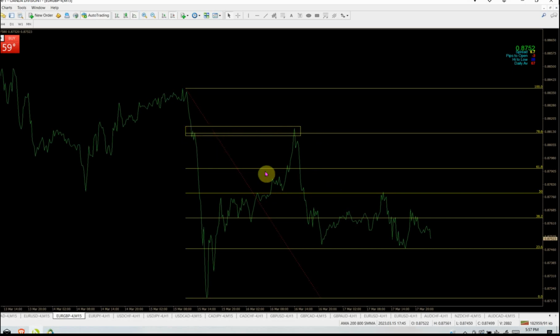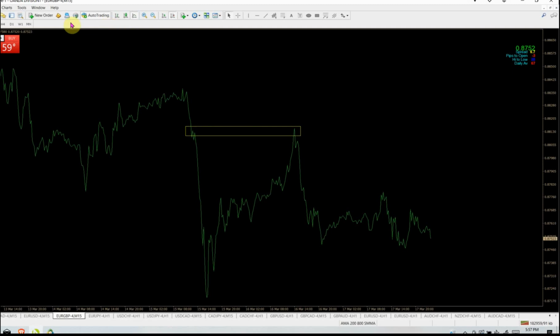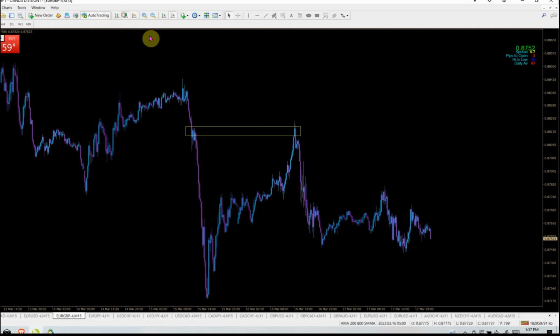So you have double confluence here, triple actually. Strong impulsive move down, 78.6 retracement, back into what looks like a supply zone, and boom, it went right back down again. And if we look on the candlestick chart in this area, there's your bearish engulfing candle. That's where I would have gone short. I did not take this trade.